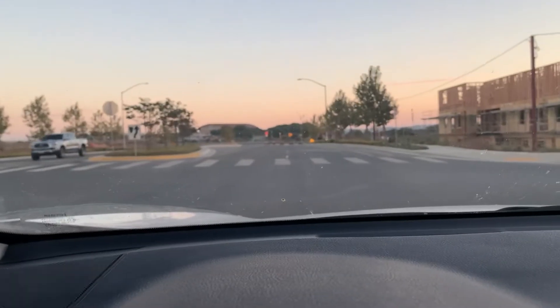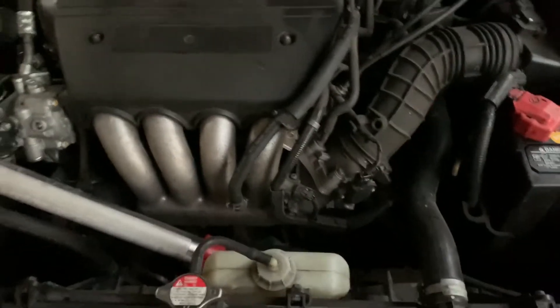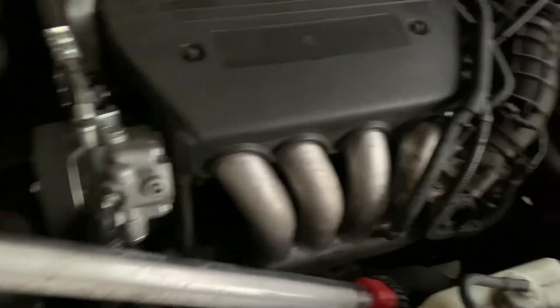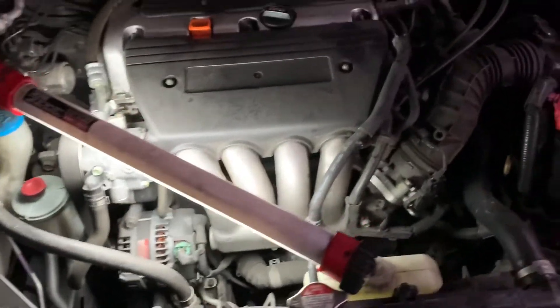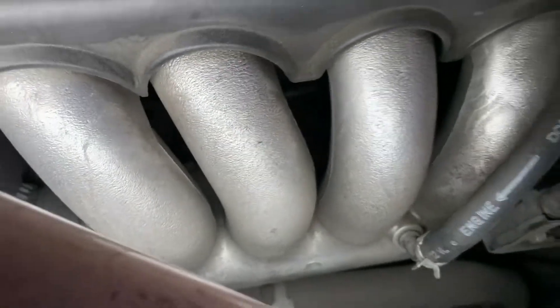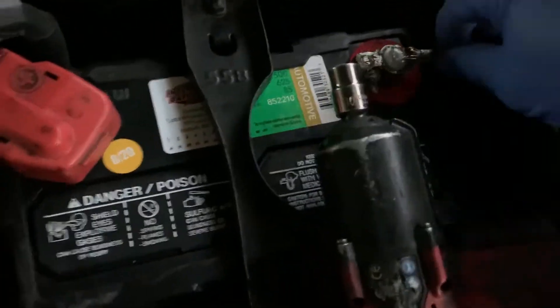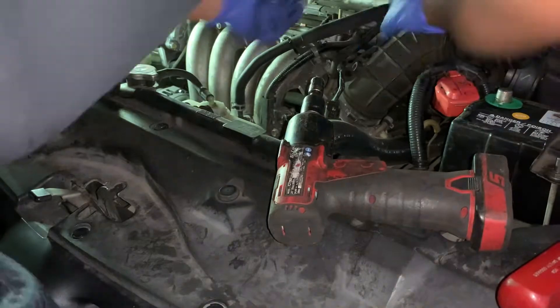Just left the pad, gotta go do a starter on a 2003 Accord. We're back from the other night. Going to slap on the Denso starter. Neighbor's dog starts barking — come on man, ruining the vlog! So, 2003 Accord, doing the starter. It's underneath the manifold so we have to take the manifold off with the brackets and whatnot. It's pretty dark so I need to get this done — probably put you guys on a time lapse real quick.